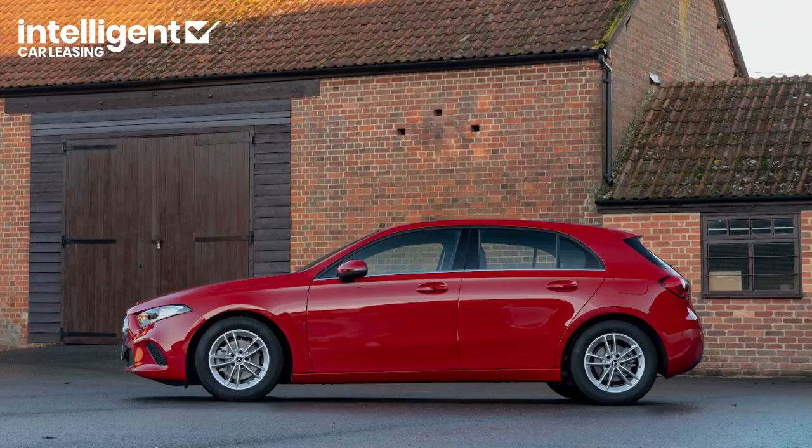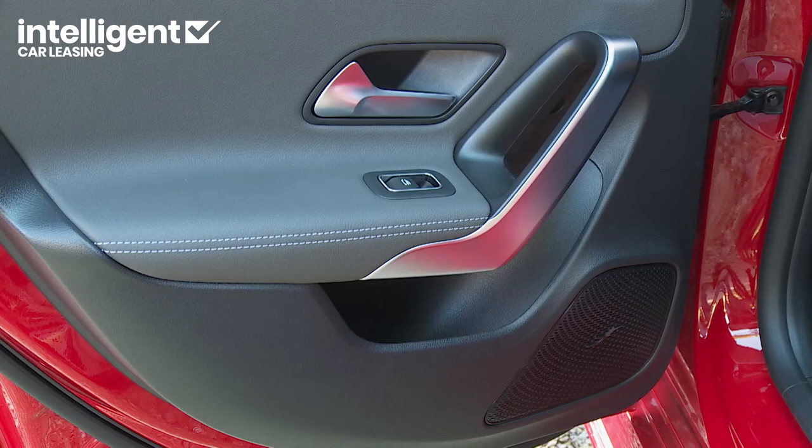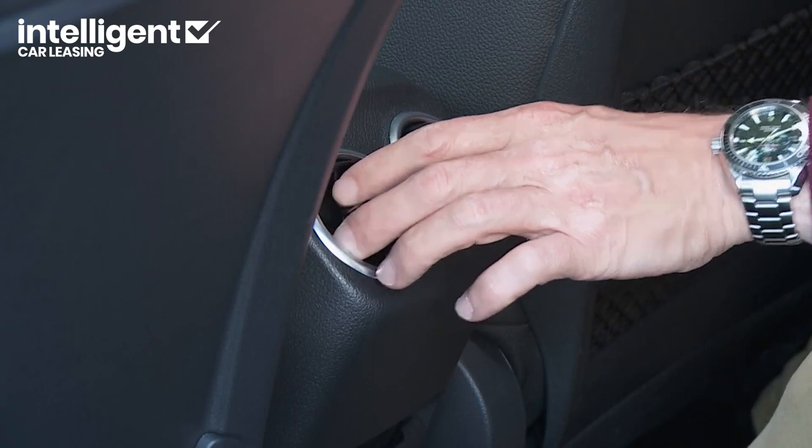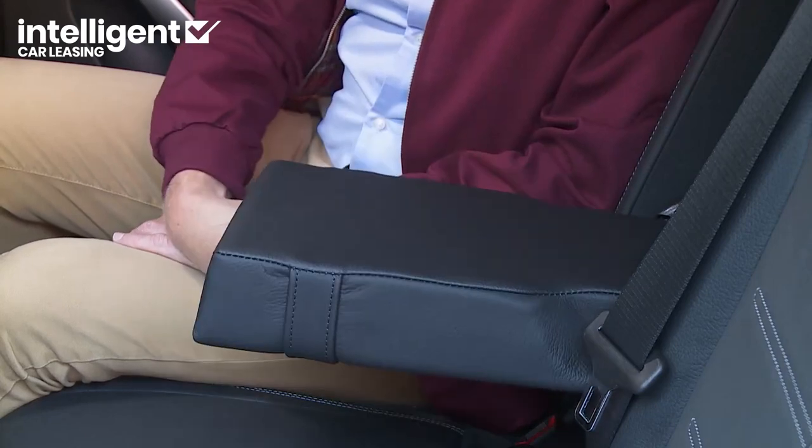If you really cared about rear seat space, you'd be spending the same kind of money on either an A-class sedan or a C-class saloon instead. CLA buyers don't tend to use these rear pews for any occupants other than kids, and rightly point out it's much more spacious back here than it would be in the kind of two-door coupe they might otherwise have bought. Practical touches include seat-back nets, overhead reading lights, and door bins that are slightly more spacious than they first appear. Twin central vents plus a pull-out compartment with twin USB-C slots sit over the transmission tunnel, and if you avoid entry-level trim, there's a central armrest with pop-out cup holders.